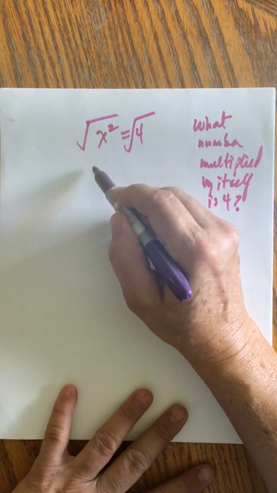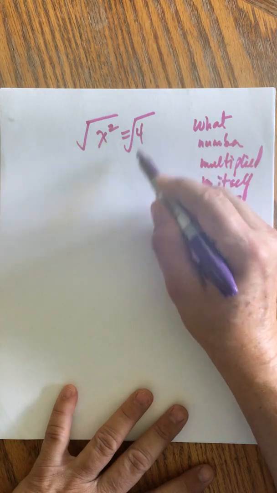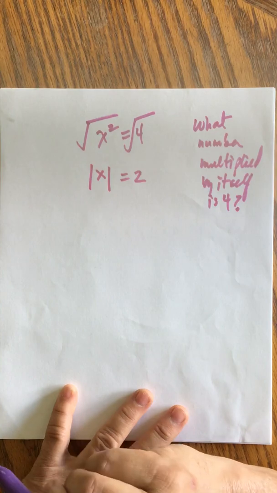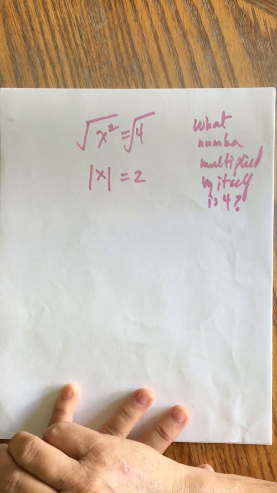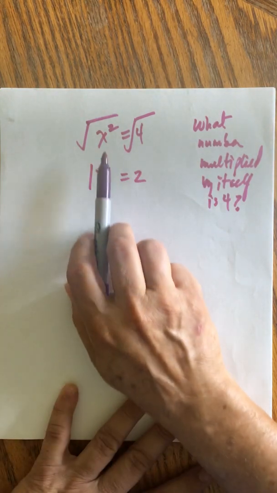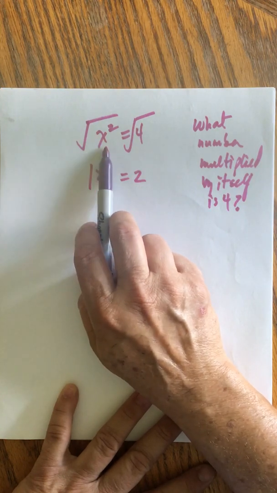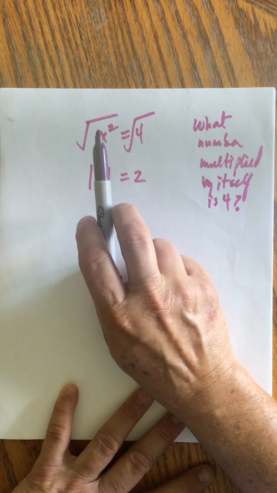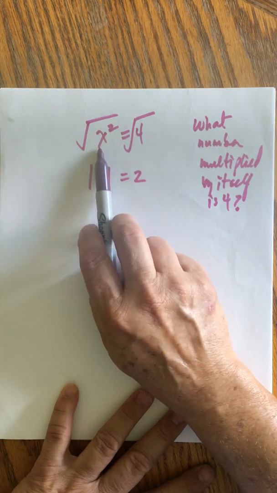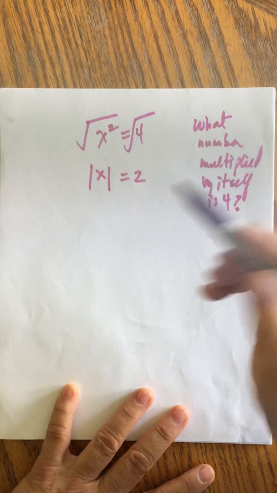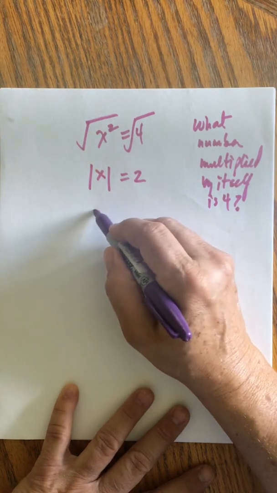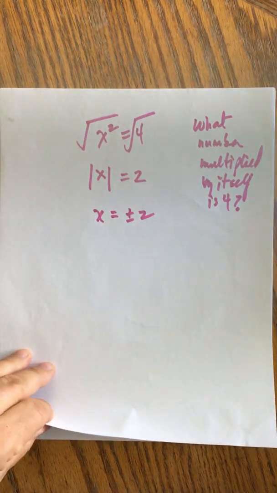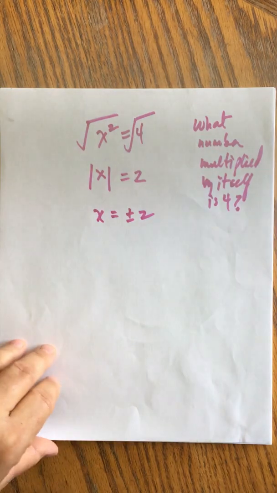So the idea is, here, a lot of people will write x and they'll go, well, the square root of 4 is 2. But the truth is it's the absolute value of x. And why is that? Because we don't know if x was positive or negative to begin with, right? Because if x was negative, when I multiply a negative 2 times a negative 2, I'll get a positive 4. Or x could be a positive 2 times a positive 2 to give me a 4. So I don't know if it was positive or negative. So I have to take the absolute value, and then when I remove the absolute value, what I do is I say plus or minus 2 on the other side. Okay? So just be careful about that, because that comes up quite often.